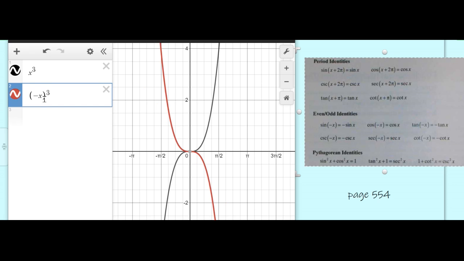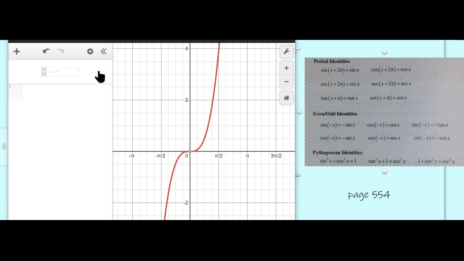And I got a different graph there. Why did it do that? The whole thing is negative x. Oh, because it should give me the negative function. There we go. Now I fixed it. So when you plug in the negative value, you get the negative whole function value. Silly me. So we plug in negative x to see what happens. Let's do it with sine and cosine. I think it'll actually be easier.